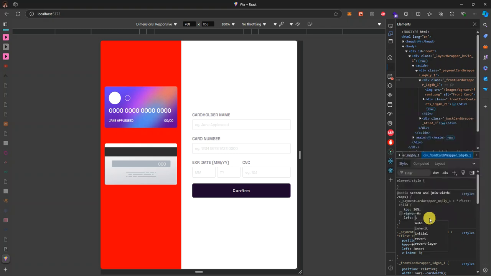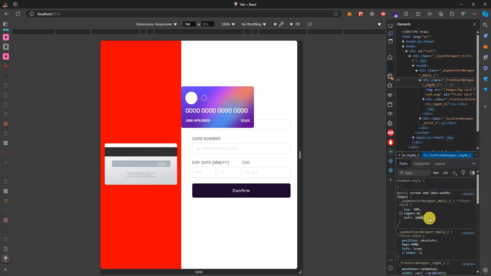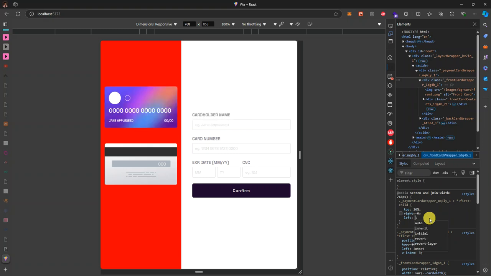If you just say left here, 100%, as you can see, it moves the left of the card, but it's too much. So maybe like 10%, or just say 20%. Just shift it a little bit because we don't want it to touch. I think this 27 is too much. I think 15 should be okay, because we just want it to come outside by just a little space that we have at that place.